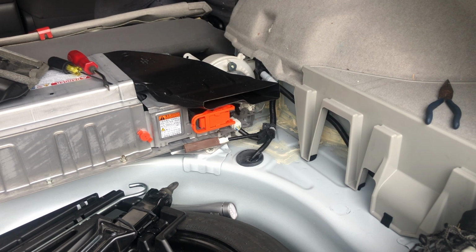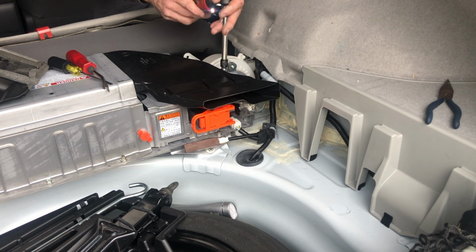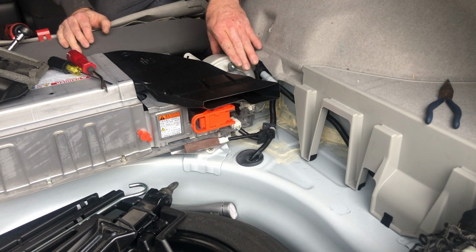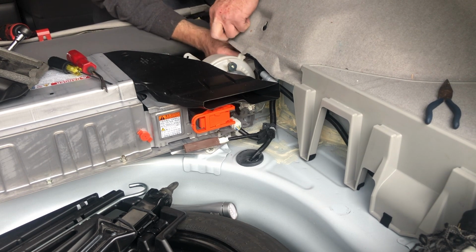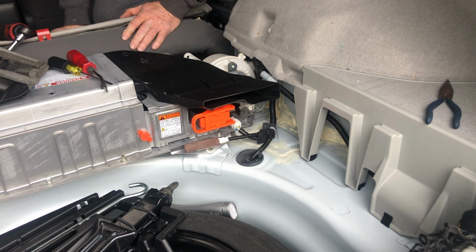And then once I'm golden there, we can tighten to our heart's content. So the motor is all good. Now we can snap that clip back in like that.